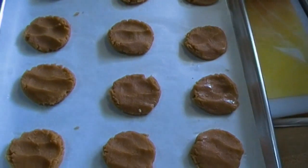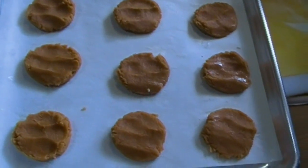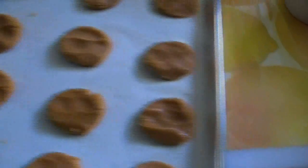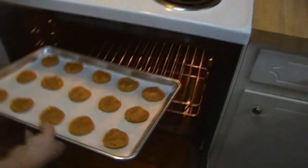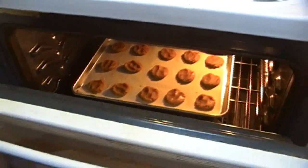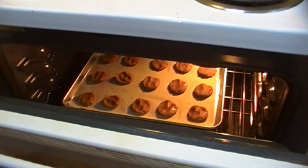When they come out of the oven they're going to get the Hershey kisses. I have 15 cookies here. My oven is preheated to 400 degrees. Pop those right in there and they're going to bake for 12 to 15 minutes. When they're ready to come out I'll bring you back and show you what we do next.